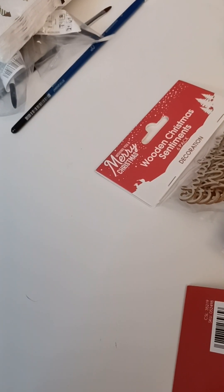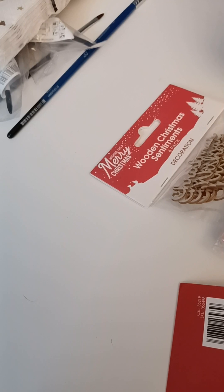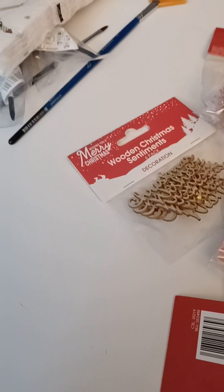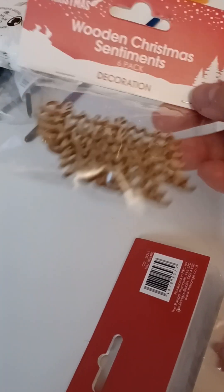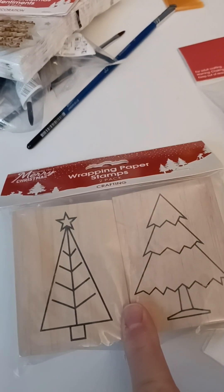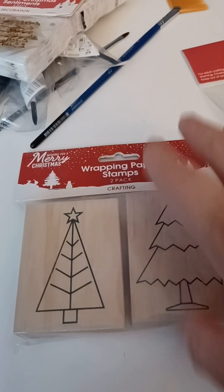Then I went to the Range - it was like an inner calling, a little voice saying 'Melanie, go there.' And I was lucky because they had all the Christmas crafting stuff for 30% off! So for this lot I didn't pay much. There's a little chipboard piece that says 'Christmas Wishes' - that would go really well on cards. And I found these stamps - I'm not sure if I have them already, but if I have doubles I might do a giveaway one day.